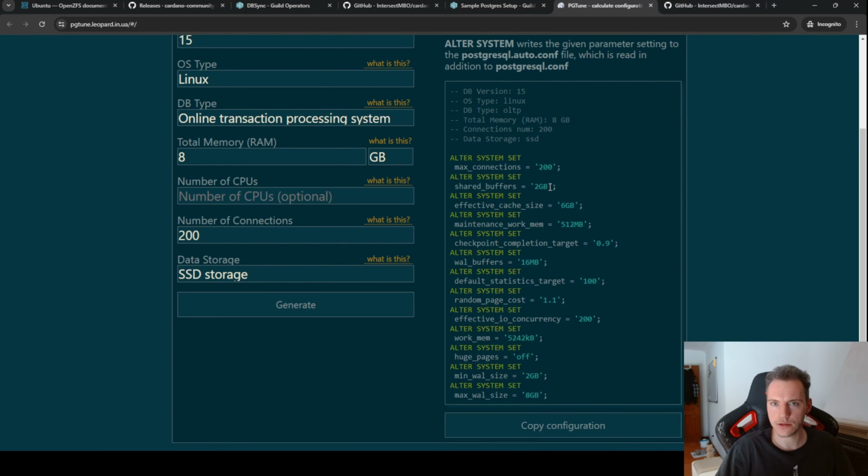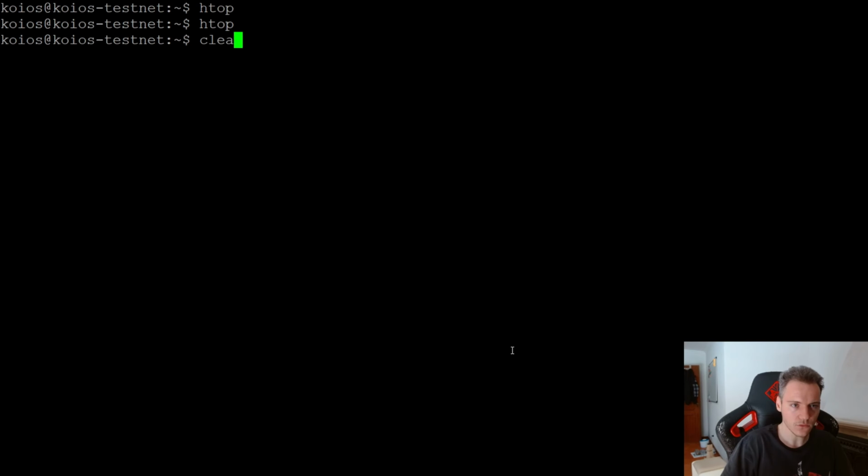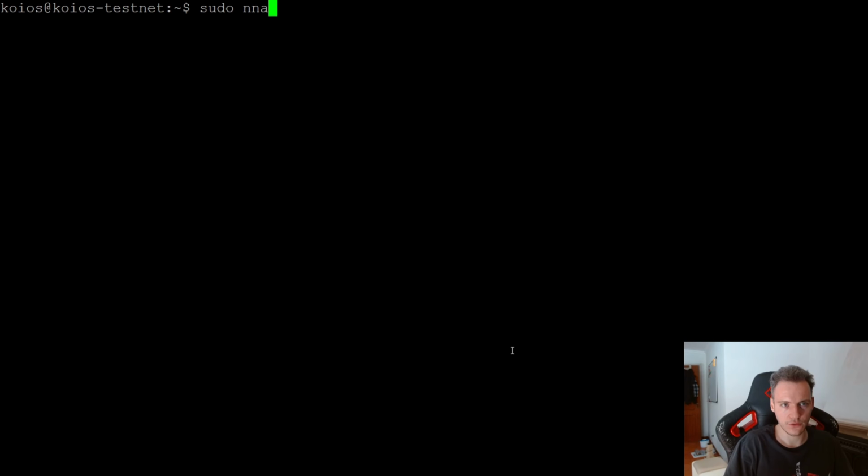We'll use these, but first let's set these three sort of mandatory requirements in the config file. So we need to edit that file, which we need sudo privileges for.